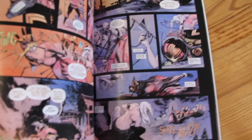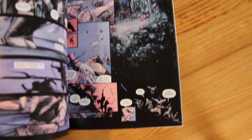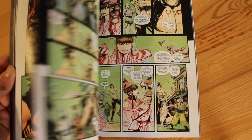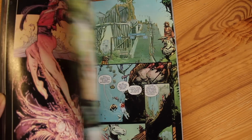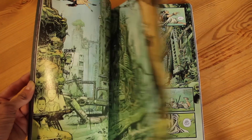Then I read a new series that I'm actually really starting to love, and that is Tokyo Ghost Volume 1. And the art in this one is just phenomenal. The details of everything and the scenery and the cool settings and cities covered in nature, a really cool dystopian world. There's a lot of full frontal nudity, male nudity, and that's quite uncommon, I think. So that was fun, and the characters are really interesting.